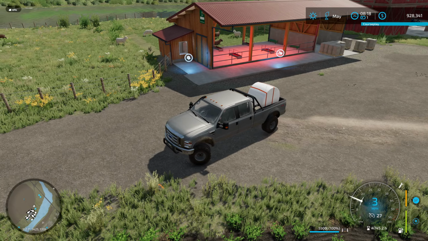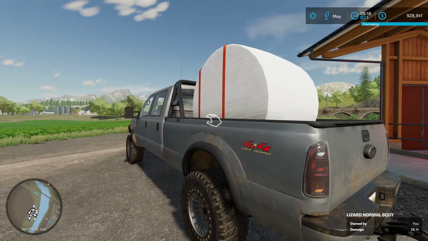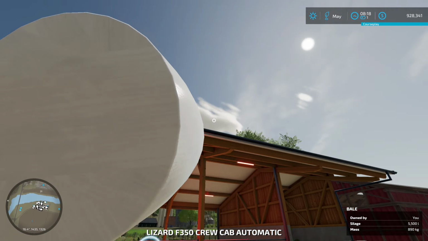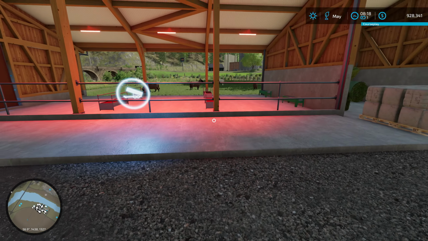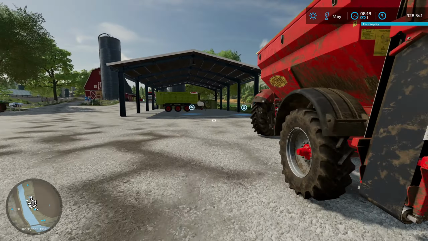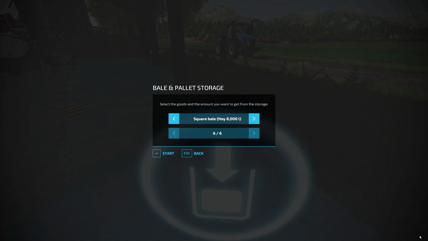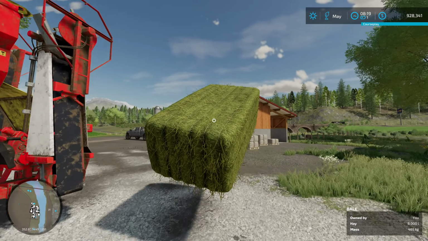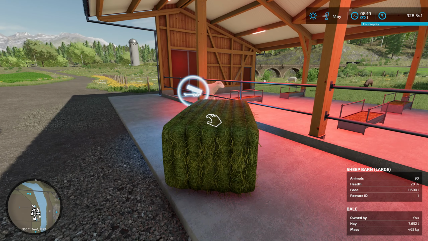All right, let's back up here. Let's jump out of our truck. Oh, I forgot to unleash it. Unleash the silage. All right, will you take this? You will. Awesome. All right, so how much did that give? Okay, so I can still put some hay in here. So let's get a hay bale. And I need to go in square bale hay. That's fine. Just one. There we go. And we'll carry this over here and give them some more food.